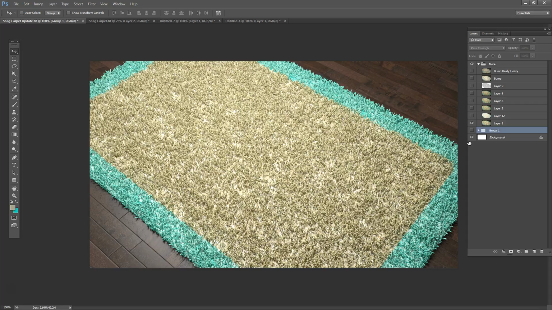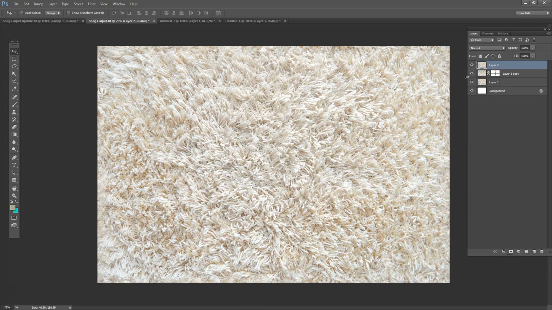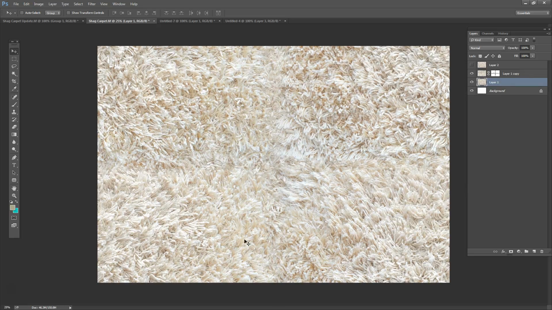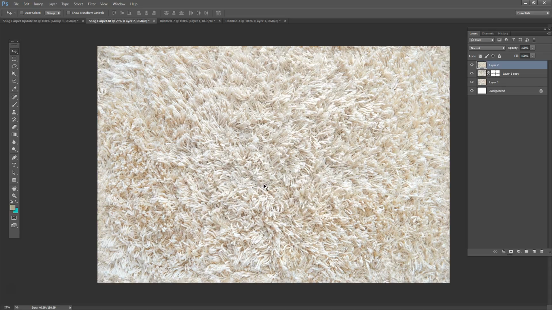So the first thing I do is go out and get some shag carpet bitmap. So I found something like this, and then I want to make this tileable, so I do my offset, and then I want to come in here and paint out the seams so I can get a nice tileable texture. Now it's not going to end up in front of us. It's going to be down below. So if it's got a little bit of tiling in it, you're not going to really see that. But for the most part, I want to try to make it a pretty tileable image.